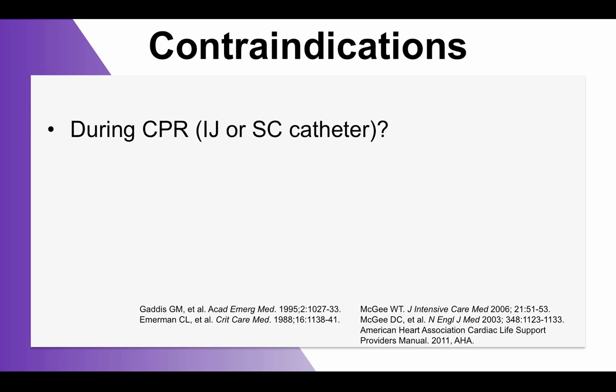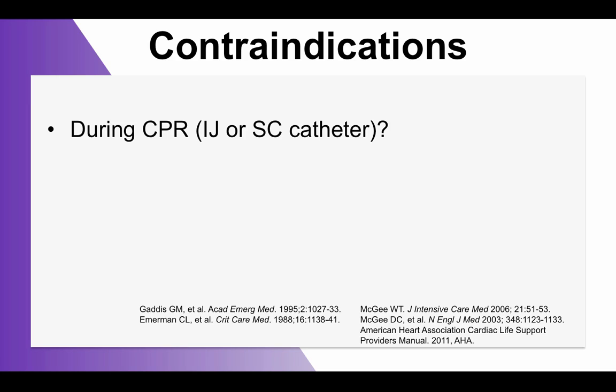During cardiopulmonary resuscitation, it is difficult to put in an internal jugular or subclavian vein catheter because chest compressions are ongoing. With the new guidelines emphasizing the need for adequate chest compressions, it may be inappropriate to put an internal jugular or subclavian line in these patients. On the other hand, the American Heart Association does not recommend the use of femoral lines during advanced cardiac life support due to their overall complications.